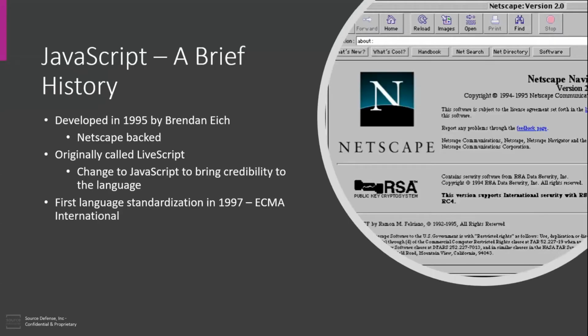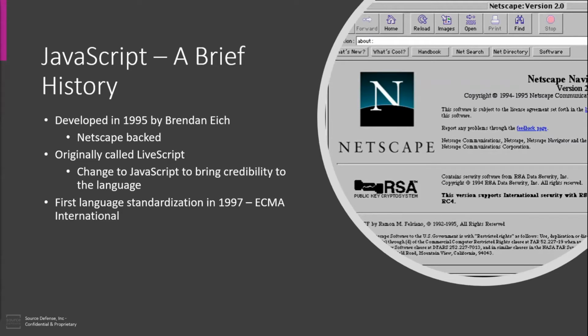The origin of JavaScript goes back to the Netscape Navigator web browser. Back in 1995, Netscape decided to introduce a scripting language to their browser. They tasked Brendan Eich with creating a new language after a mismanaged attempt at embedding Java and Scheme into the browser. In September of 1995, the language LiveScript was released.